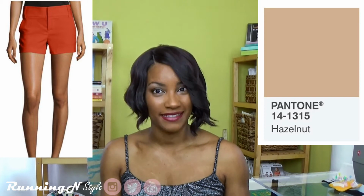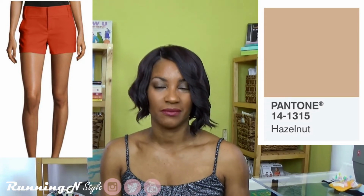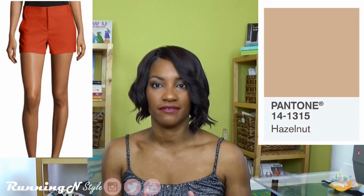The next was shorts. With spring coming and summer coming, we're all looking for shorts, and I felt that this red shorts was the ideal pairing for this color, because a basic color like this, you can definitely go miles in it, and I found this really cute McCall's pattern to match up with the inspiration pattern. Now, I feel like I'm moving through these really fast this week. Last week I had a lot to say on each piece, but this week seems to be going really fast. So that's it for the Hazelnut, and now we're into the Island Paradise color.